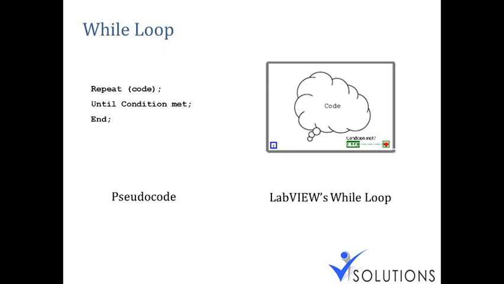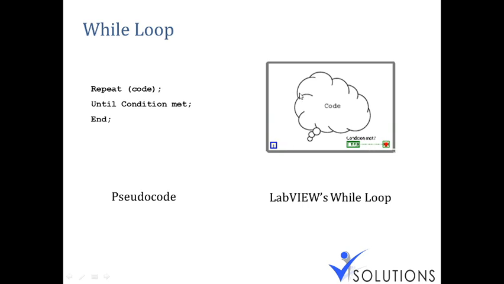In LabVIEW, this is how a while loop looks. You can see the while loop is like a broad frame in which you can design your code. You can paste your code into this. And you have a condition. Can you see the Boolean control? Green means Boolean, which means it's nothing but a condition. So you have a condition terminal in which you can connect true or false. True means the condition is satisfied. False means the condition is not satisfied.